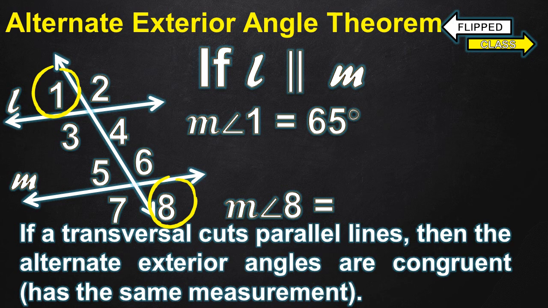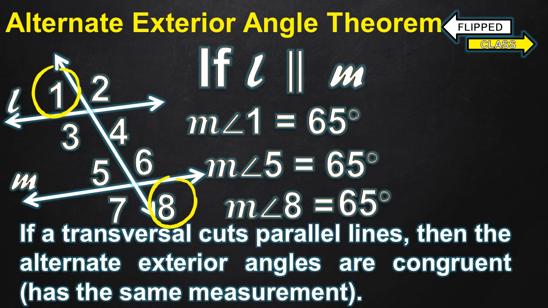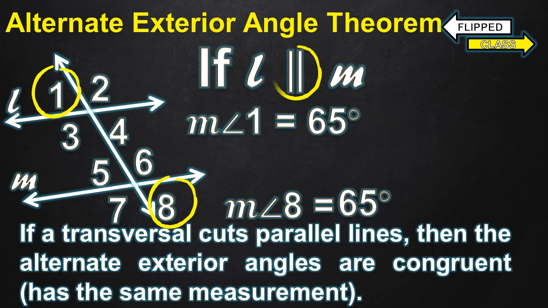Well, actually, you can have angles here using the corresponding angles postulate. We accept it as true because that is a postulate, and therefore they must have the same measurement, such as the measurement of angle 1 and measurement of angle 5. Angles 1 and 5 are corresponding angles, therefore they must have the same measurement. And then again, angle 5 and angle 8 are vertical angles, and they must be also similar in measurement. This means that the measurement of angle 1 is just similar to the measurement of angle 8, which is 65 degrees. This is the proof for this theorem. But again, this only works if they are parallel.